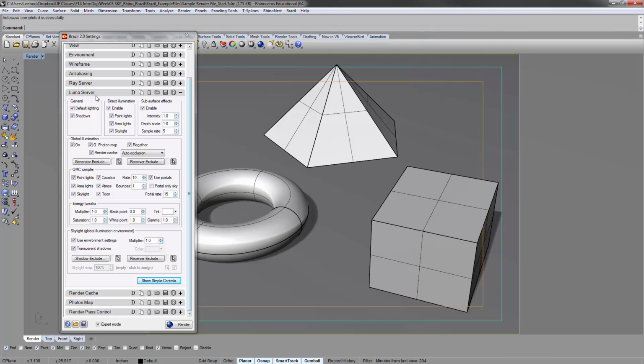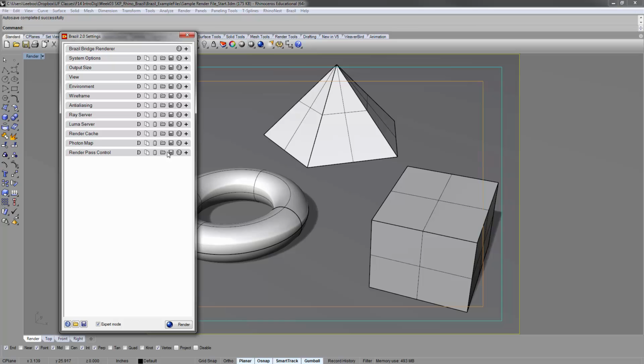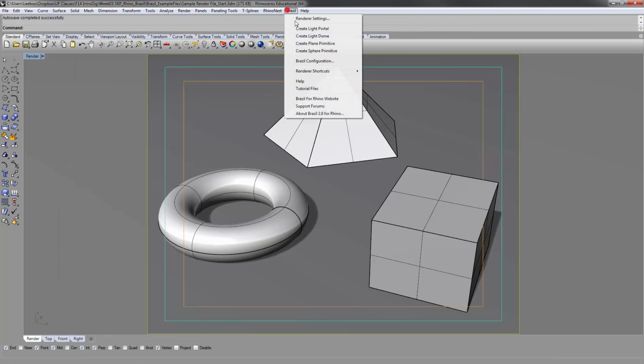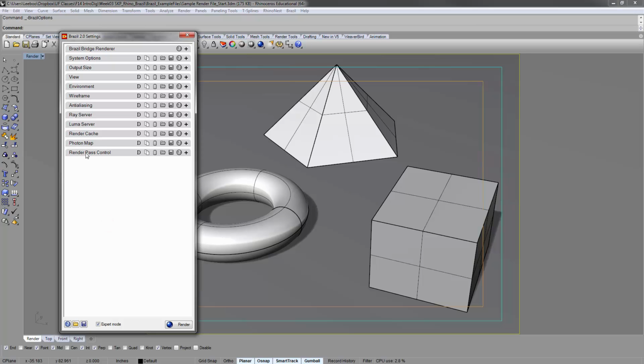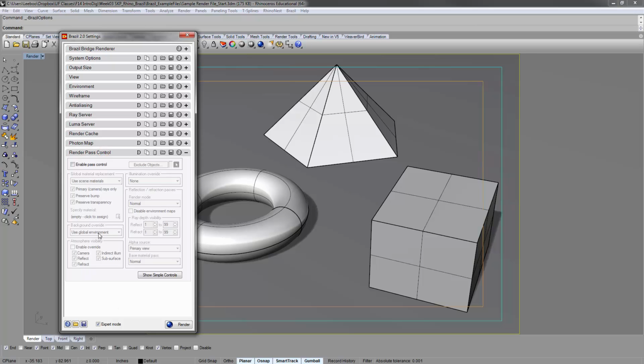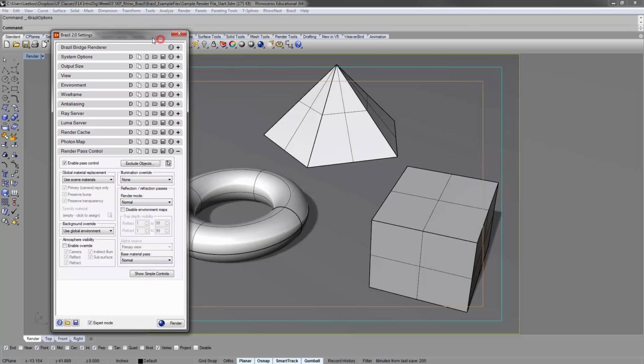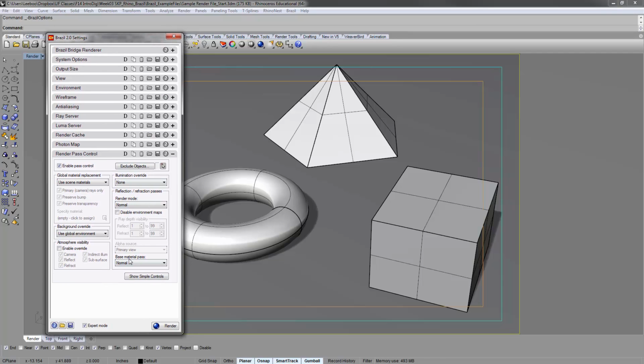So once that's done, you don't really have to save anything, but just say OK or turn it off, and go to the Brazil settings here, and if you can find it, I can always pull it back up again, and the last section, render pass control. So this is a way to actually enable pass control. This is a way to actually apply a global override to all the materials in your scene, which is often used to, for example, sometimes people just need what is called in the production environment a clay render, basically a white render with shadows, for example. And sometimes they use it for compositing purposes. Sometimes they use it to basically mock up scenes.